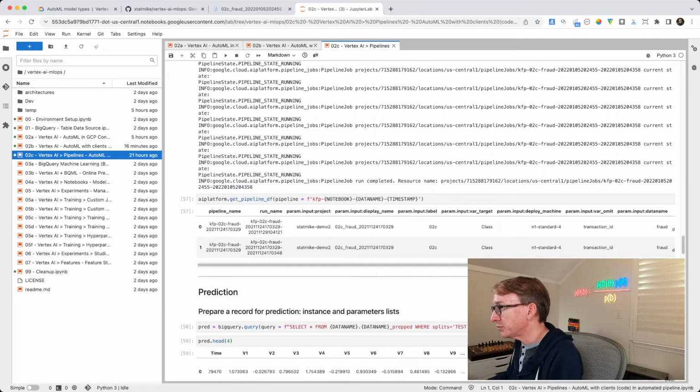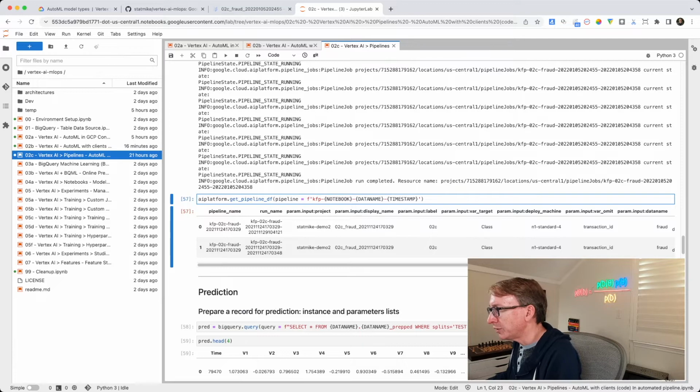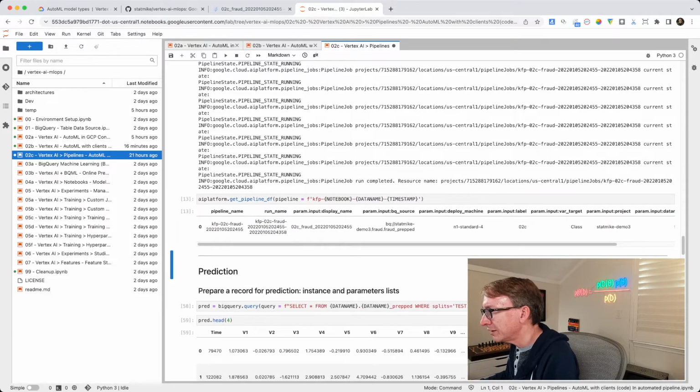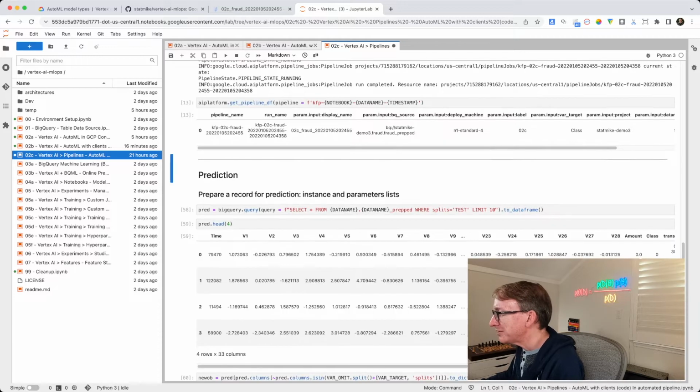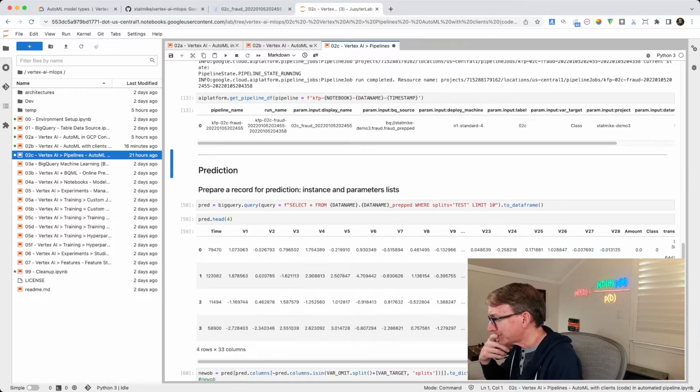First, there's actually this one additional step here where I go to the pipeline and I get information about it. If we run that, we see, hey, in the pipelines within Vertex AI platform, here's the pipeline name, here's what it was run as, and here's information about it. We've already gone over and clicked. We know it exists. I want to use that endpoint. So first we need some data to send to it.